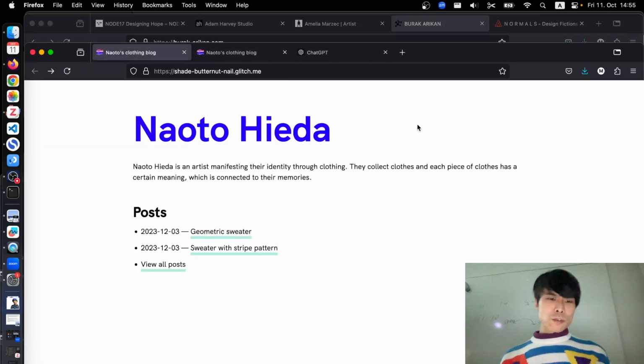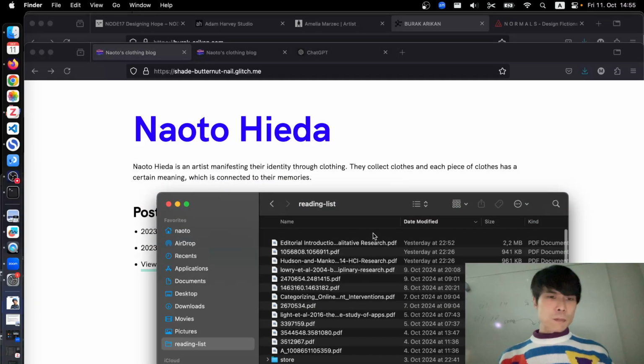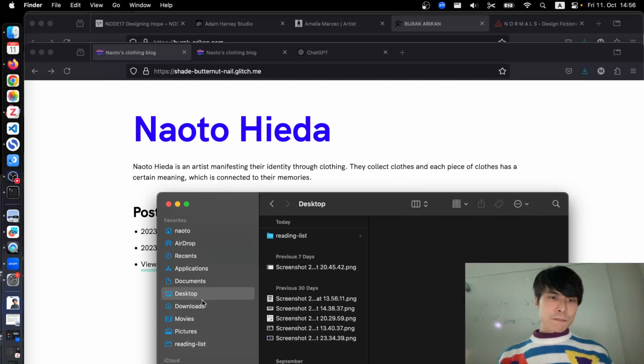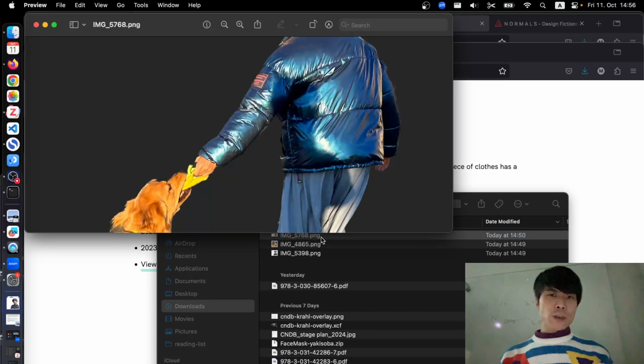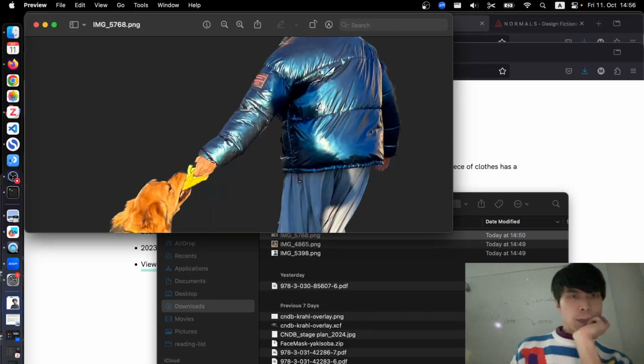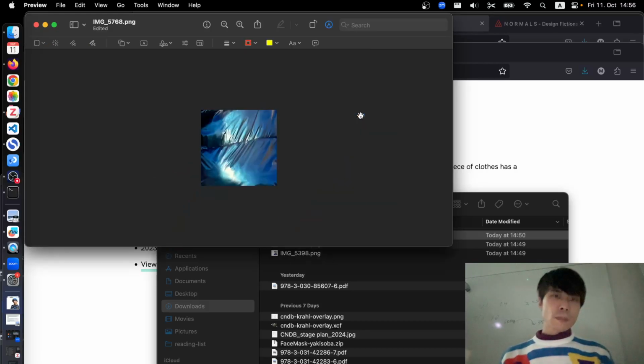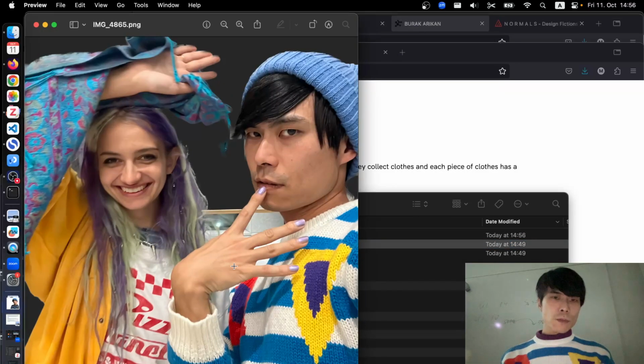It feels like I want to make it a bit more abstract. So what if, for example, I just do something like this? I don't know how to do this properly. Whatever. And do the same for this. So maybe I'm more interested in this. This is actually what I'm wearing now.